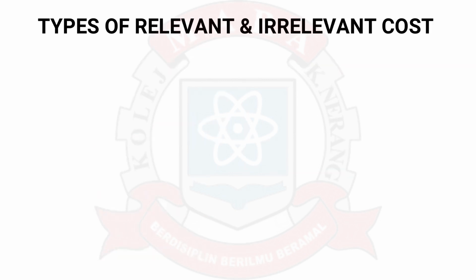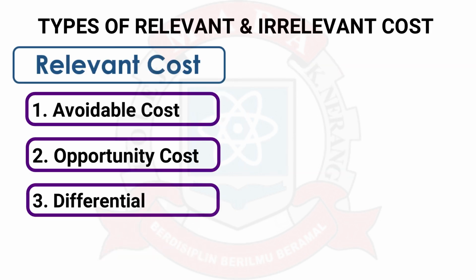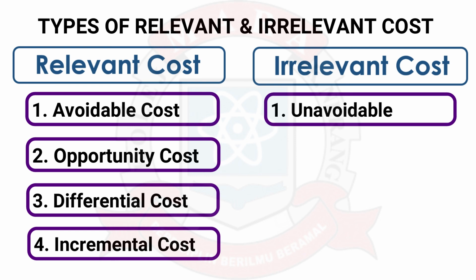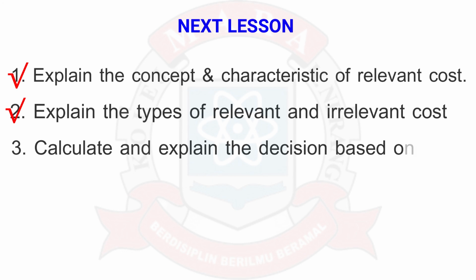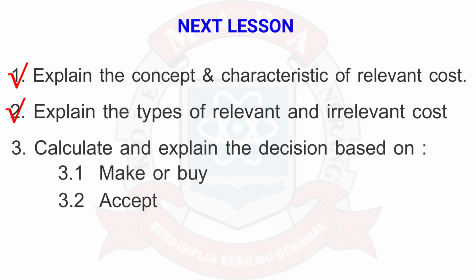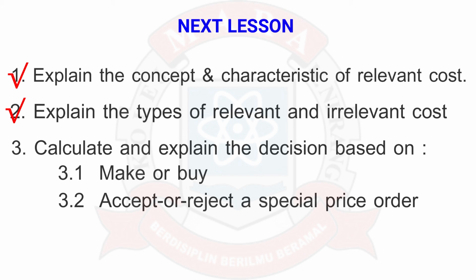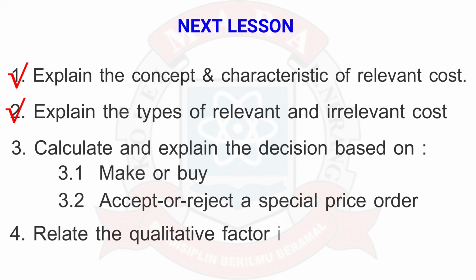That's all for part 1. Thank you for lending me your ears. In the next part, we will cover calculating and explaining the decision based on make or buy, accept or reject a special price order, and another one we will look at is relating the qualitative factor in decision making.